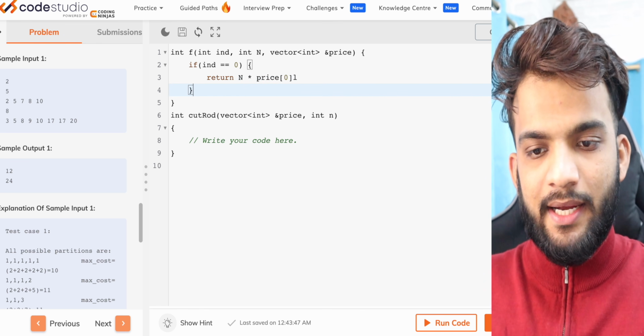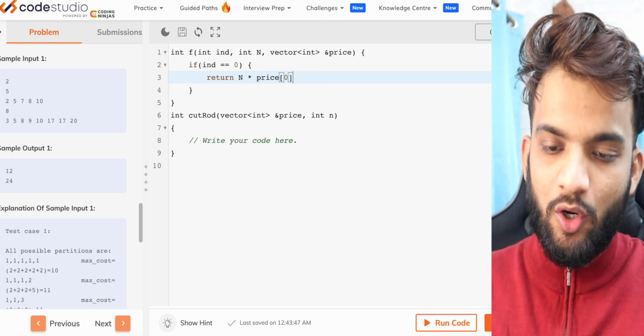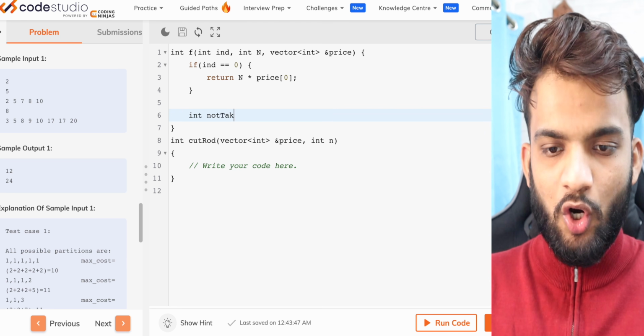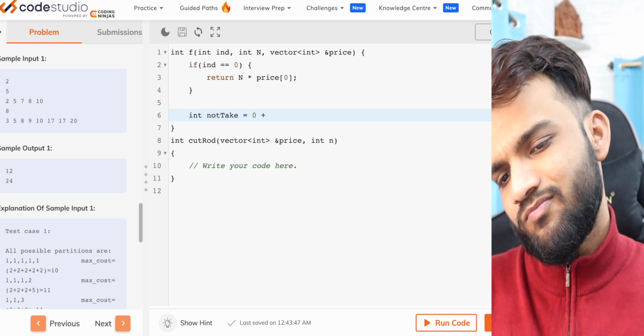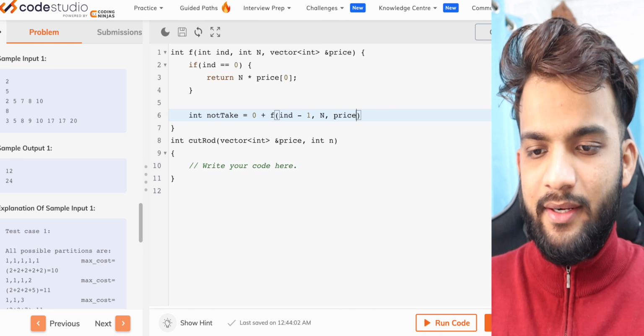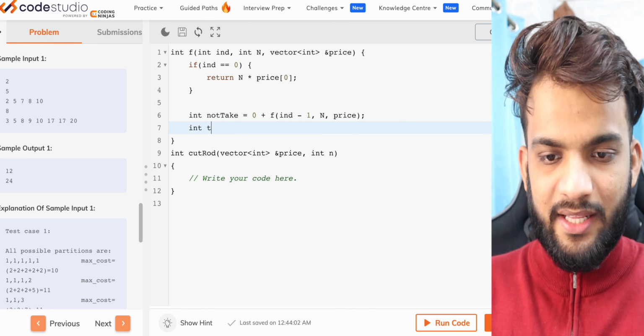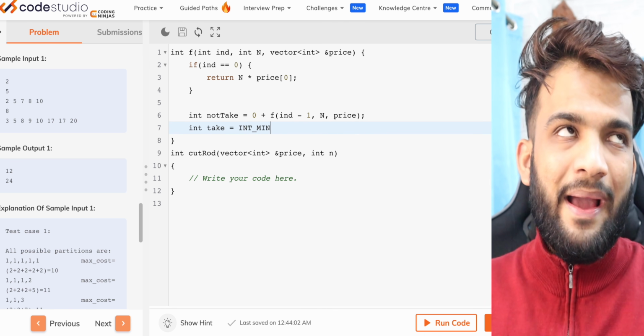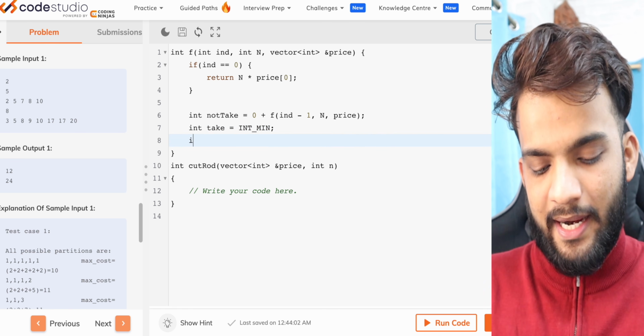Perfect. And there'll be other cases of not take and take, right? The not take case will be 0 value plus f of index minus 1, you move back, n and the price. But the take case will be having int, you're looking for maximum, right? So int min. And what is the rod length?